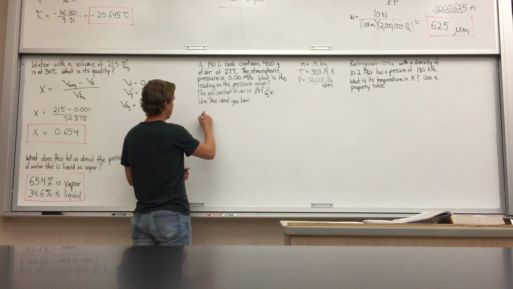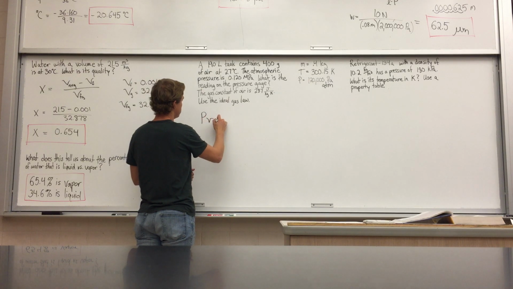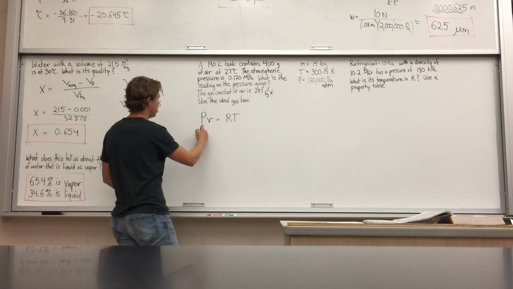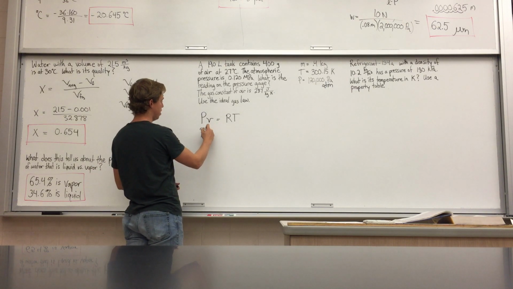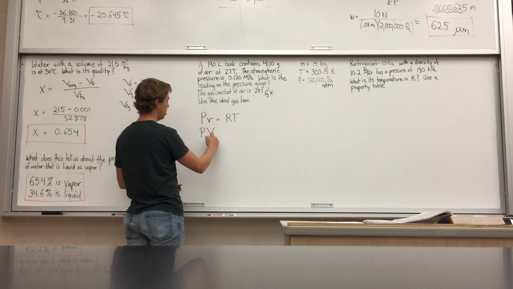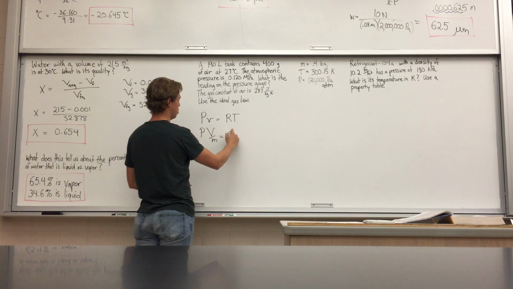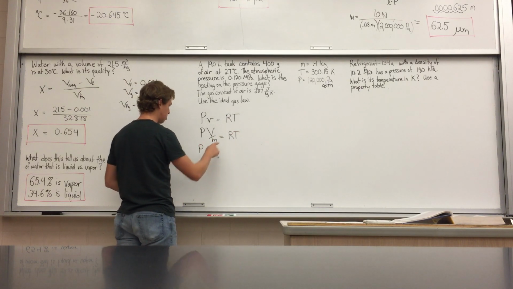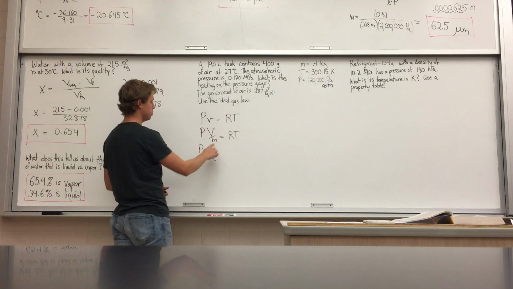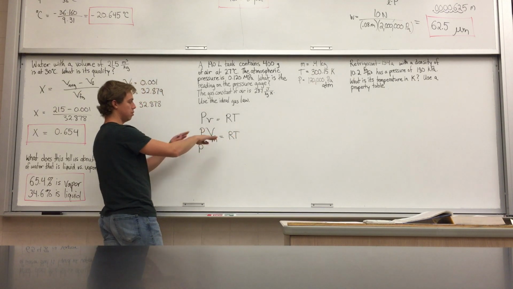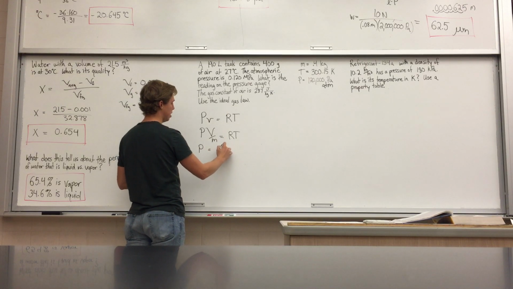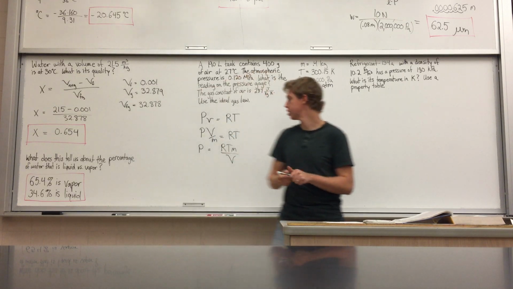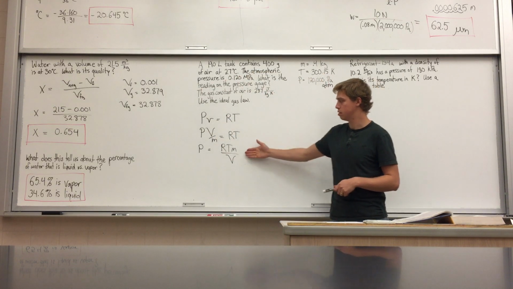I'm going to write down the ideal gas law. P times specific volume equals R times T. I'm going to rewrite it, breaking up the specific volume in terms of big V divided by the mass. And then I'm going to multiply by the mass. Actually, I'm also going to divide by the volume. So multiplying by the mass to bring it up and dividing both sides by the volume to bring it down. That allows me to isolate just the pressure. Okay? This is the symbolic form.